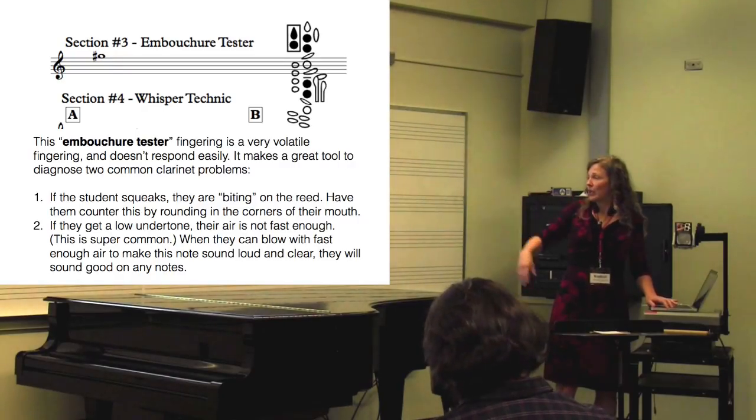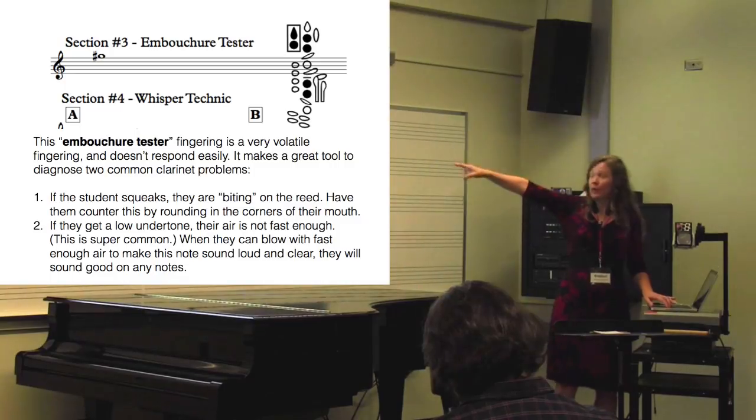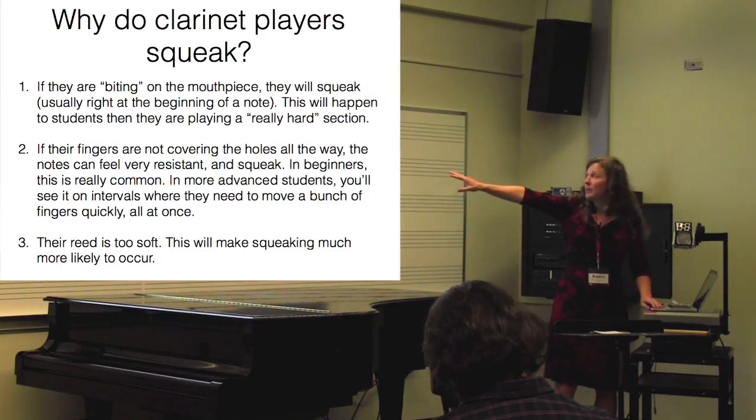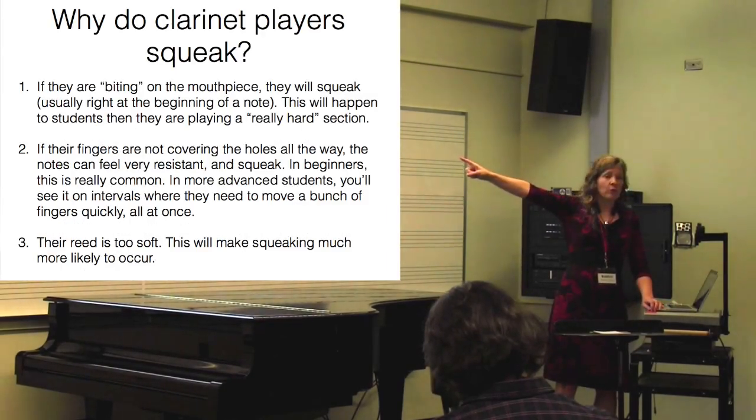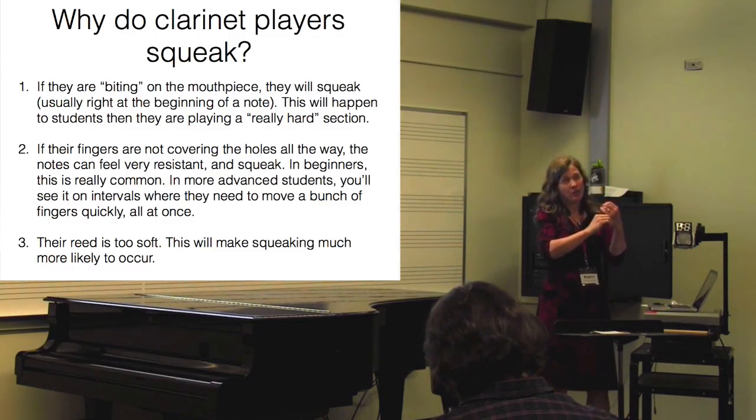All right, so there's what we were talking about, pulling the chin down. Very quickly, why do clarinet players squeak? If they're biting, they're going to squeak. So on your more advanced students, it's almost always biting. If fingers are not covering the holes all the way, it'll squeak. So with really beginning players, that's super common.